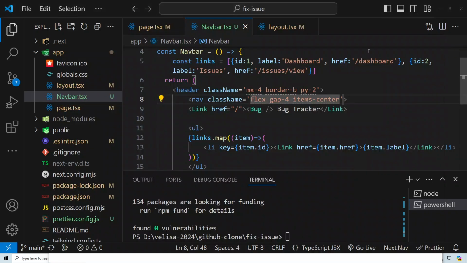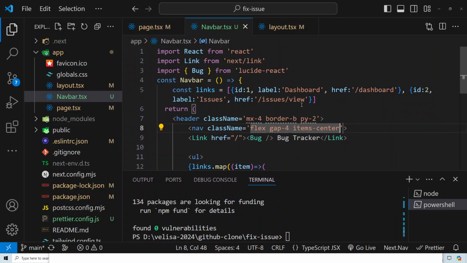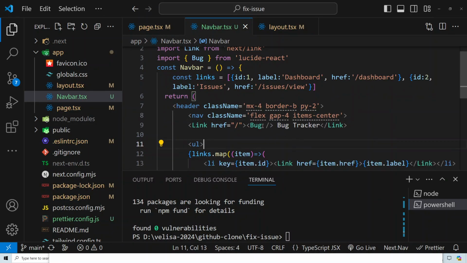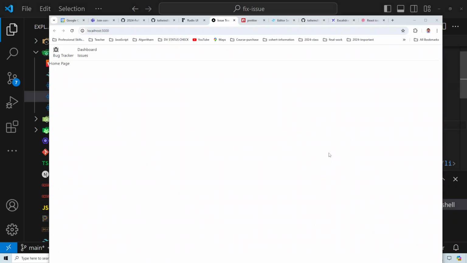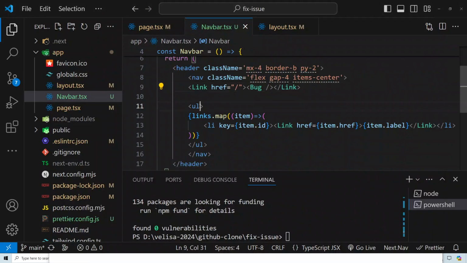There is a component, so either you put it in a separate box like a div and then flex it, or you just remove this one. You don't need this text, just leave it like that. Good enough. So the next thing is this ul, because it has two objects.